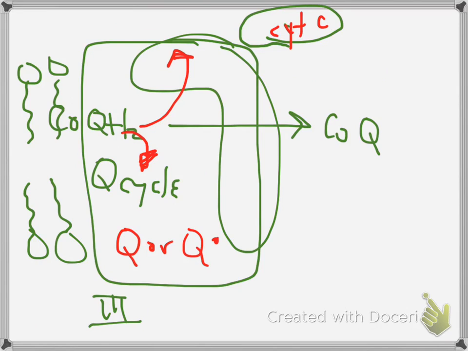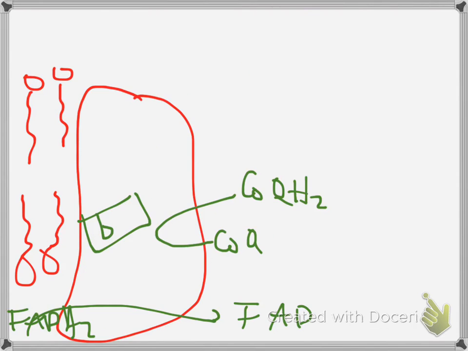What about in complex 3? Are protons being pumped to the inner membrane space? Yes. So we also have protons going through to the inner membrane space, there we go. And finally, what about complex 2? Are there any protons being pumped across the inner membrane to the inner membrane space in complex 2? No. That's one other thing that makes it different. Okay, and so that's really how we got caught up so far with where we are right now.